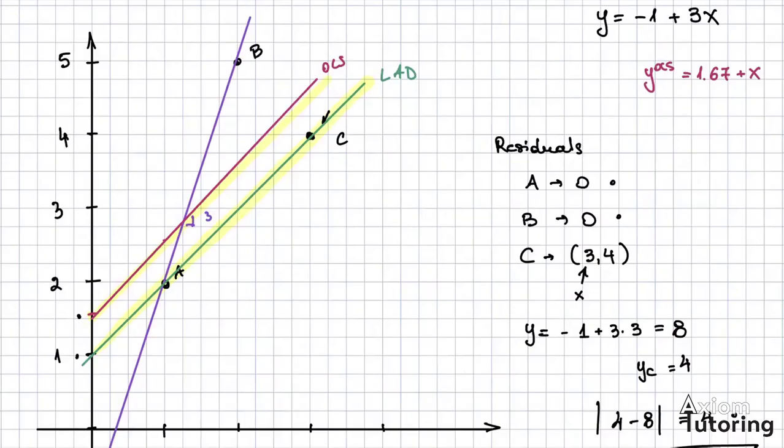So what exactly is different between the two methods of estimation? With just 3 points, it's a little bit difficult to really see what the difference is and which of the 2 lines is better to be used. However, if you have more data, that's going to become more obvious. In fact, LAD is not completely useless. It's actually a better method to use whenever you have outliers, or whenever you want a median regression, or whenever errors are what we call heavy-tailed.